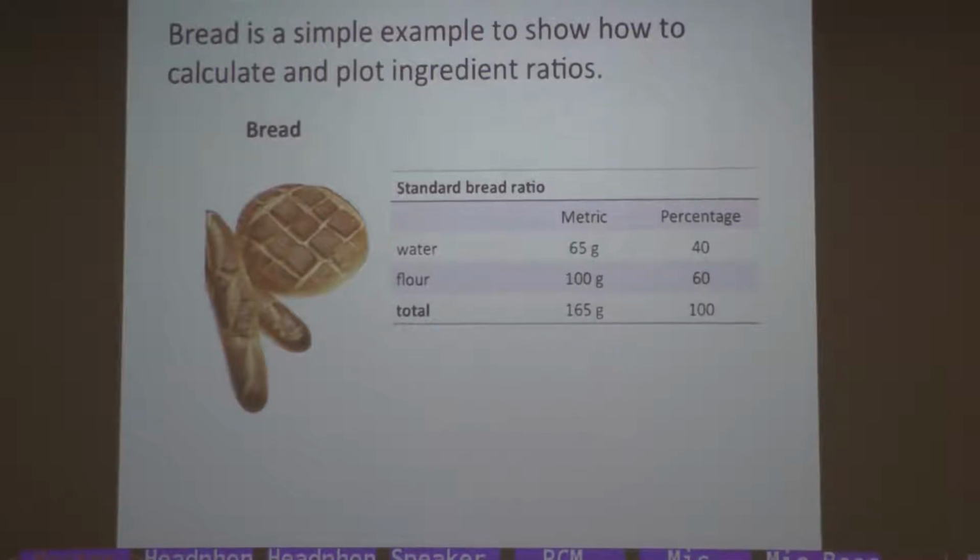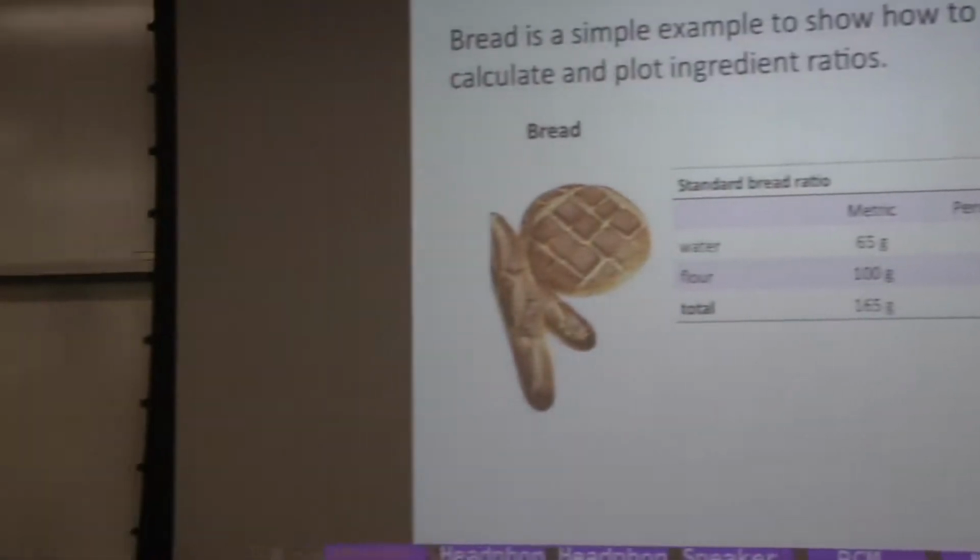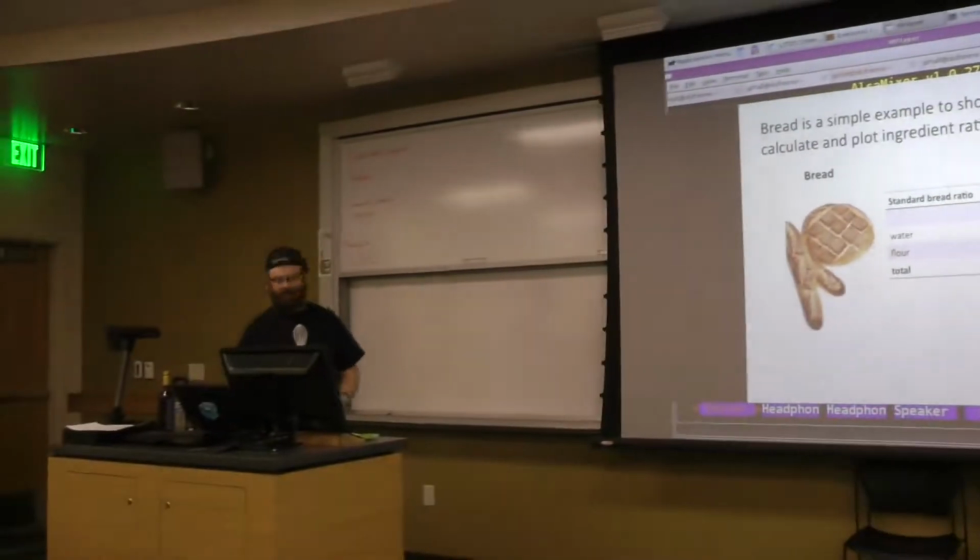That is by weight. We would never measure flour by volume because, why, Jared? Because it compacts. So a cup of flour could weigh 3 ounces, it could weigh 7 ounces, depending on how tightly it's compacted. So it's better to go by weight. And you'll notice they weighed it out by grams.